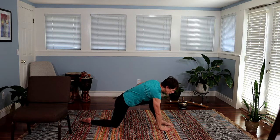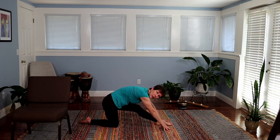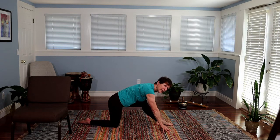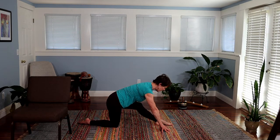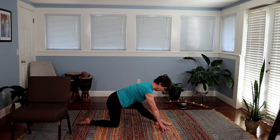And as we bring it forward, place your hand to the outside of your foot, left hand down, and then slowly straighten that front leg. Some of us will be able to straighten the leg. Some of us are going to keep a little bit of a bend in the knee. Pull the hips back and lift your chest. Now notice when you lift your chest if your head goes back. Can you bring your chin down and think of extending out through your crown?